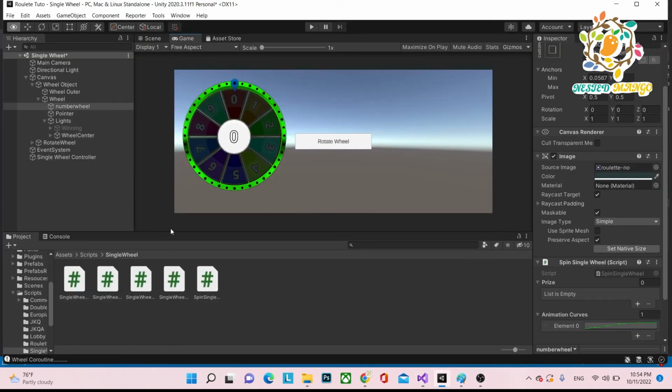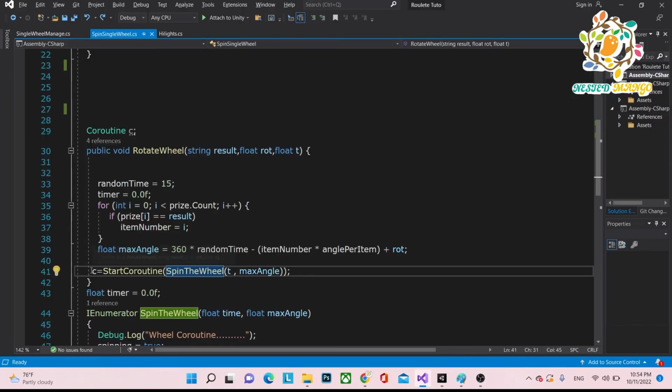If you don't do that, your wheel might rotate multiple times at the same time, and that might create a problem. So you have to check the coroutine.